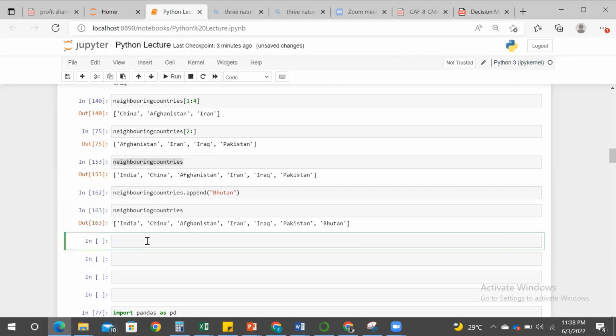Let's add another country in the same list using insert method. And in insert method, we can use index number. We can add a new element at a specific position by providing its index number.